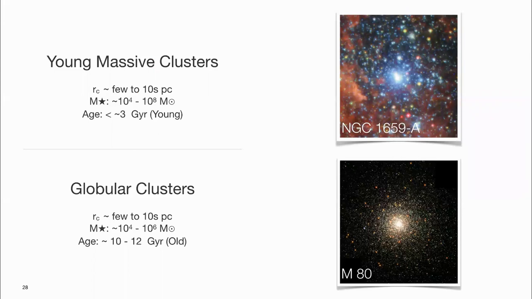These two clusters I'm showing here have the same mass and size. The only difference is that one is 10 million years old and the other one is 10 gigayears. And the majority of models don't care if the globular clusters are forming today in the Magellanic Clouds or if they formed 13 gigayears ago at high redshift. So what we did was to look at the gas content in these young clusters at the exact time. The models predict we should see these reservoirs that are going to form a second generation of stars. So the timescale changes from model to model, but basically we're talking about a few 100 million years.